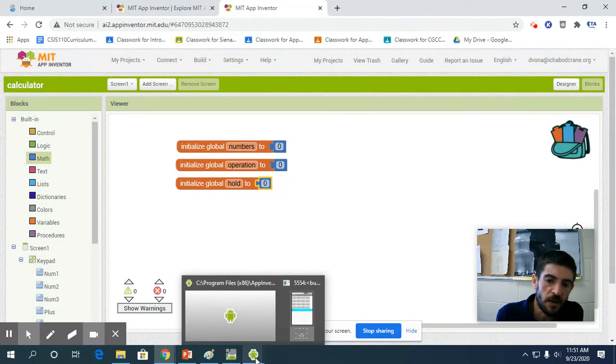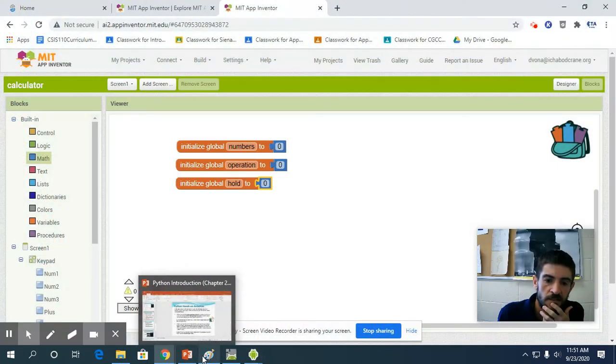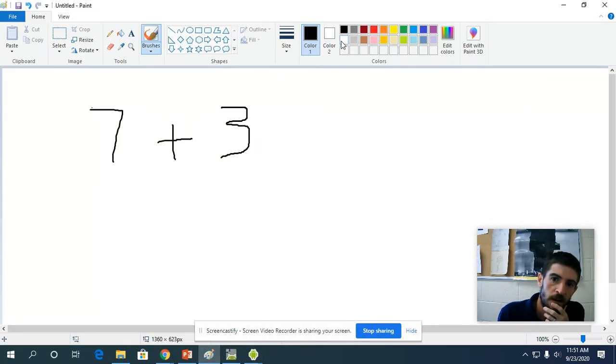Now, this might seem kind of trivial, but it's actually a little trickier than you might first think. Because let's say I hit a 1. Okay, so I hit 1 on the screen. I might be like, all right, time to store 1 in my variable.